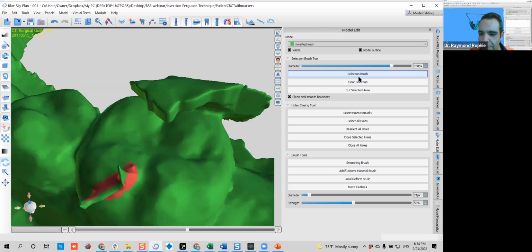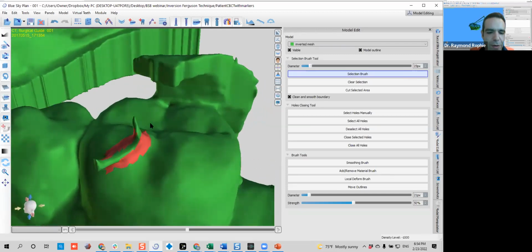Okay, sorry about that. The selection brush diameter, it's above. And the brush tool is another one that I'm going to show you later. First of all, the diameter of the selection brush, on the top, hold shift, it's large, slide it to the left, now it's small in pixels, okay?